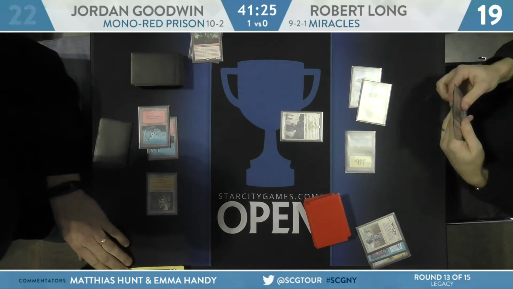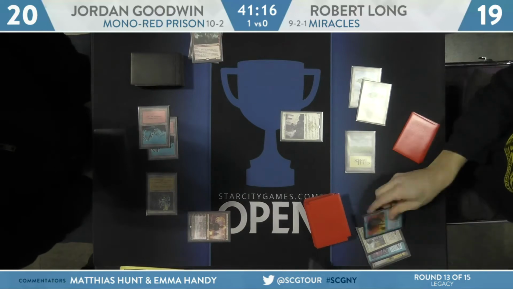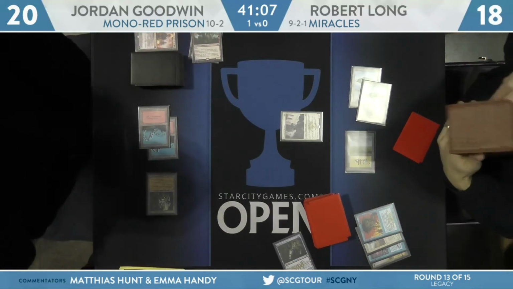Do you have Chandra right now? Chandra, Torch of Defiance would be good. It is what Jordan has. Does Robert have the answer? He does. It's Force of Will. And he'll get a Monk token for his trouble.